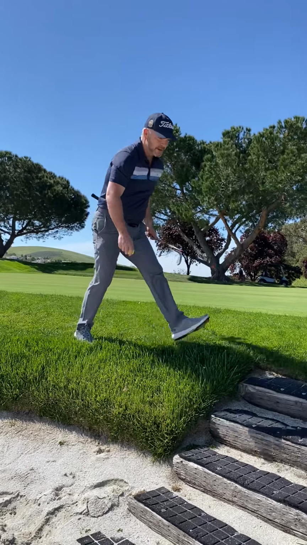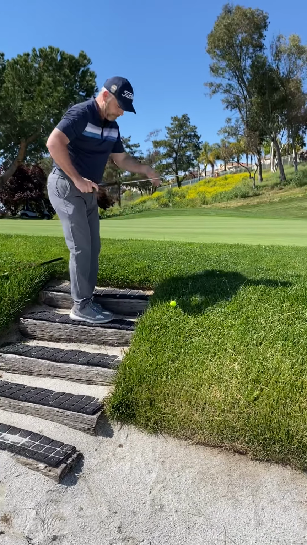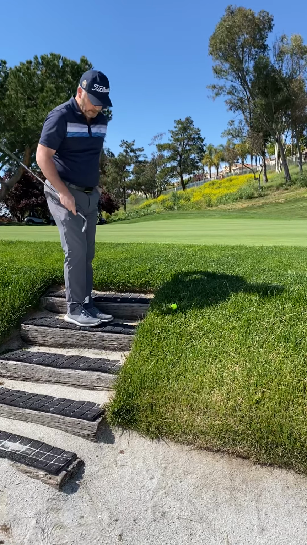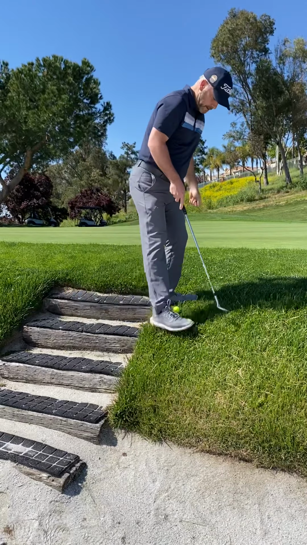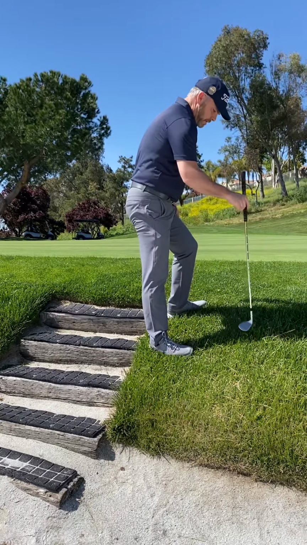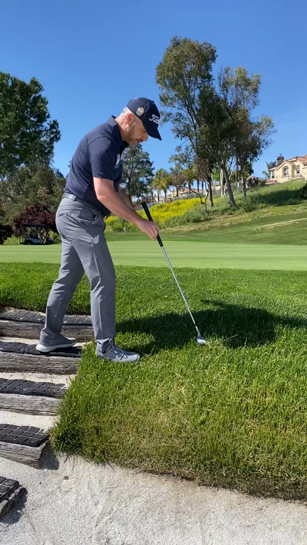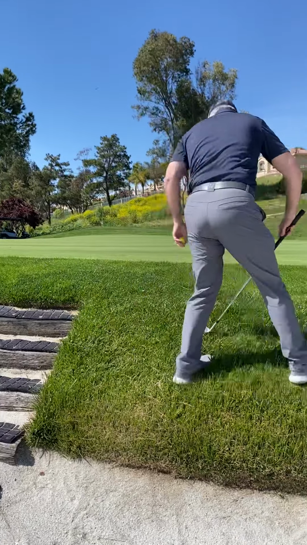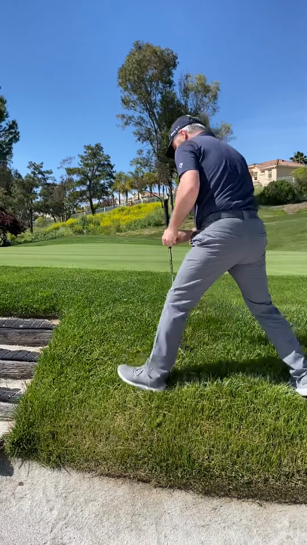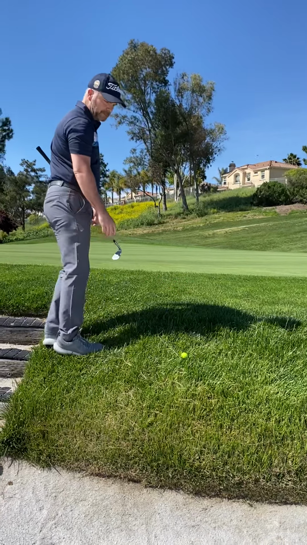Again, if this ball was, say, right here, I'm interfered by these immovable obstructions right here. So I would find my nearest point of relief, which is going to be, say, right about here. And again, measure one club length, no closer to the hole from where that ball is. So if the hole is right over here, my one club length is going to be probably in this area here. Again, it's on the side of the hill here. So just drop, and now that ball's in play.